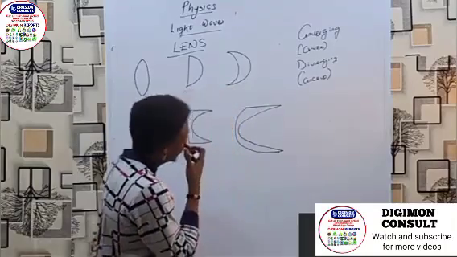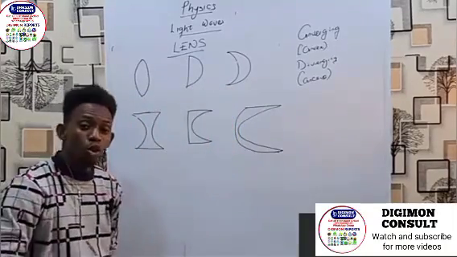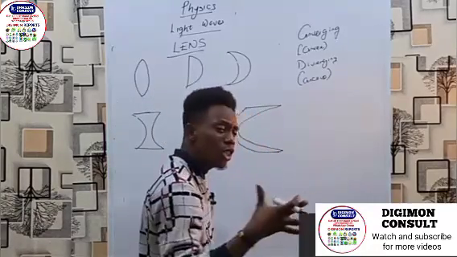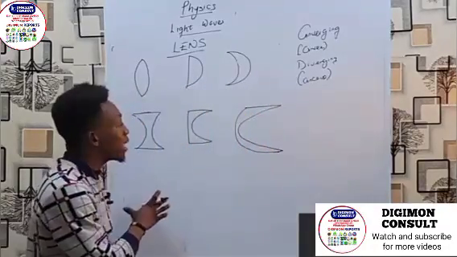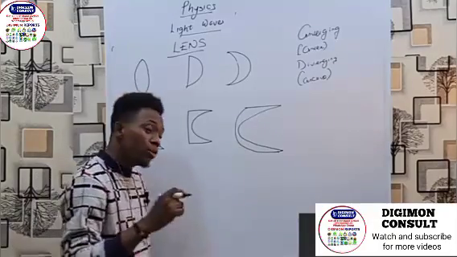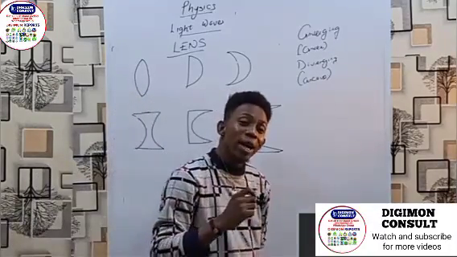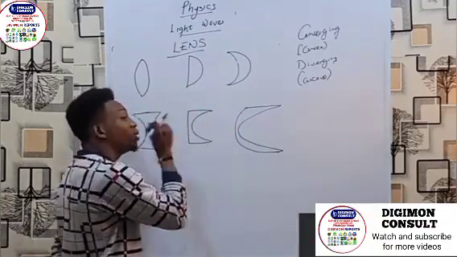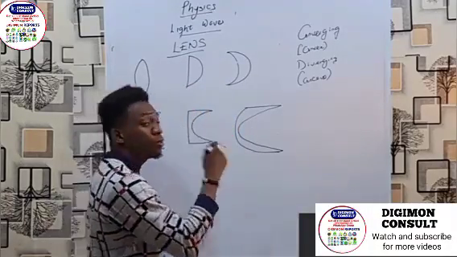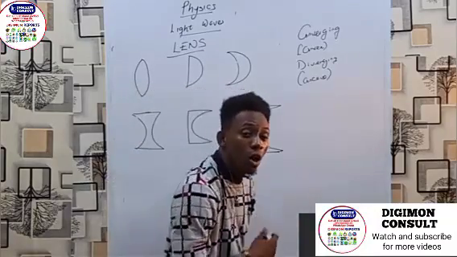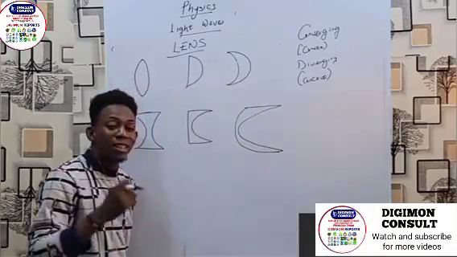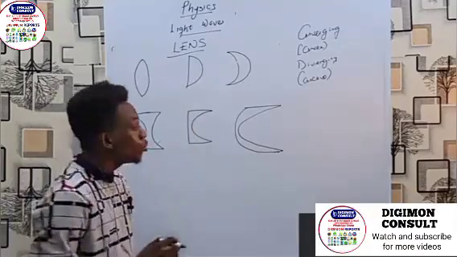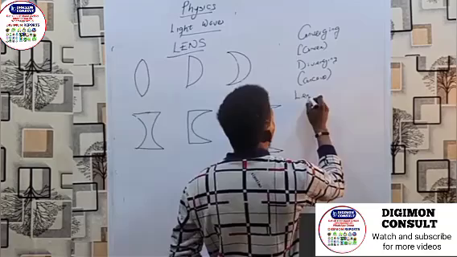And just like your mirrors, depending on the type of lens and position of the object, you can produce several different types of images. And many conventions learned in mirrors are applied here. So I would recommend, if you've not watched the video for mirrors, you go back there and watch that, because you shall be applying several conventions in this situation. Because you still get your virtual images, your real images, upright, inverted, magnified, diminished, and so on and so forth. And even down to the formula, they are quite similar.